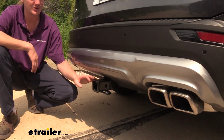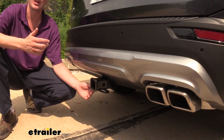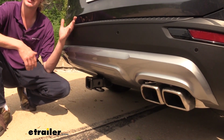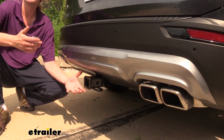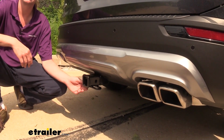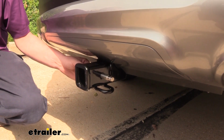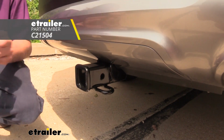It's a Class III 2-inch by 2-inch receiver, so it's going to be great for all of your towing needs, whether you're hooking up a cargo carrier on it for some extra space, or whether you're hooking up a trailer to bring a boat to the lake for the weekend. It uses a 5/8" hitch pin and clip. Now, one doesn't come included with the hitch, but you can pick one up here at etrailer.com.